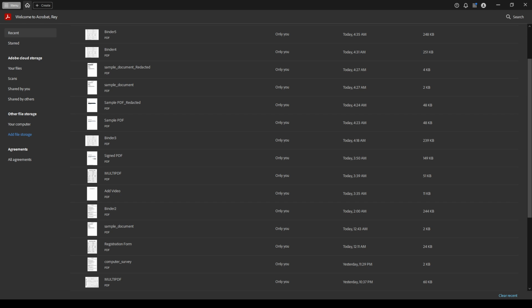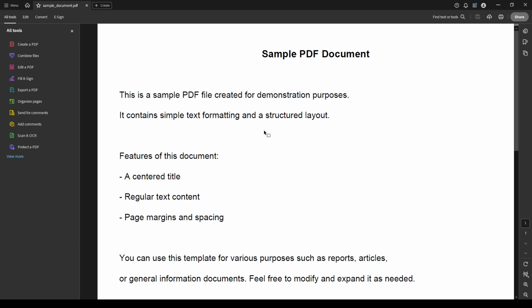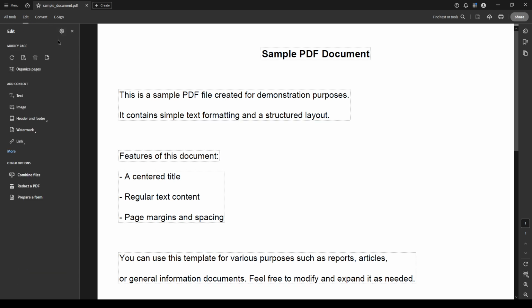Once your PDF is open and ready for editing, your next move is to direct your attention to the top left of the screen where you'll find the Edit tool. Click on this option. Doing so opens up a wealth of editing possibilities and is your gateway to making all necessary adjustments and enhancements to the document. The Edit feature provides a comprehensive suite of tools that can be a bit overwhelming at first glance, so just stay with me as we navigate through them together.